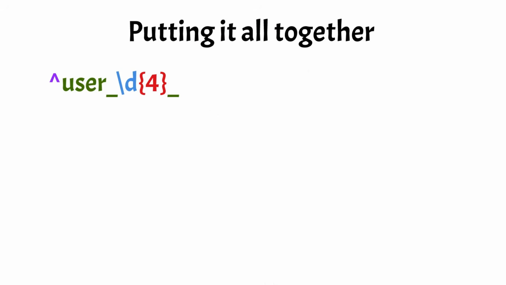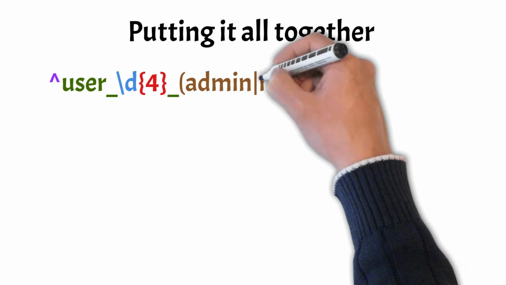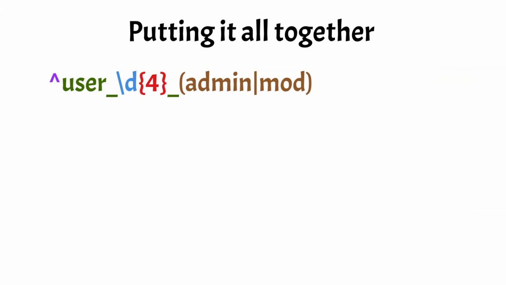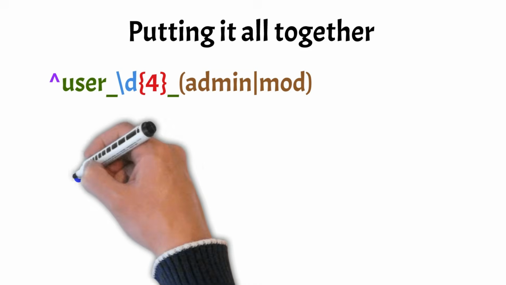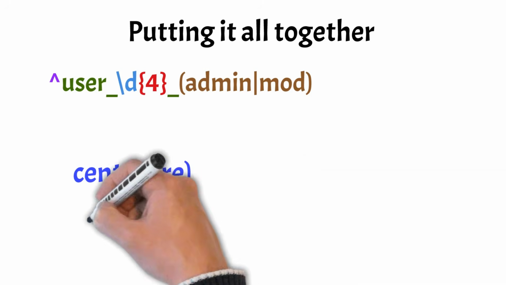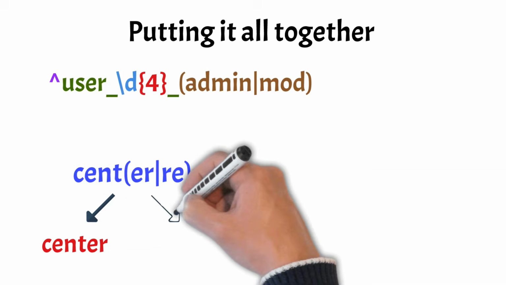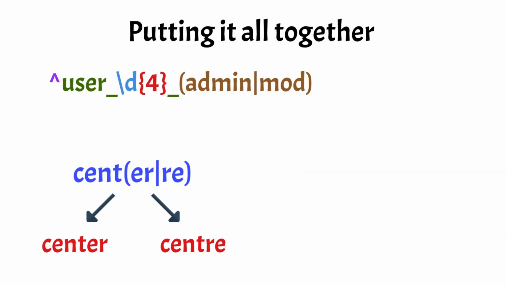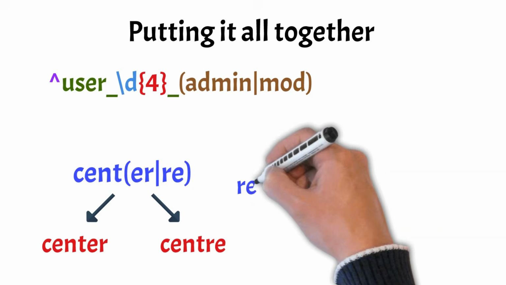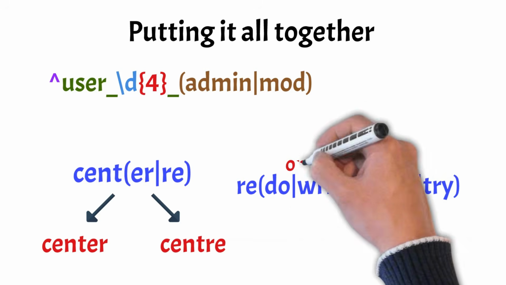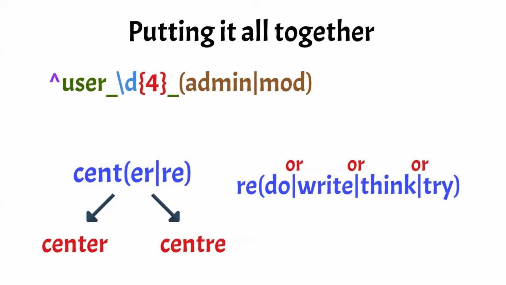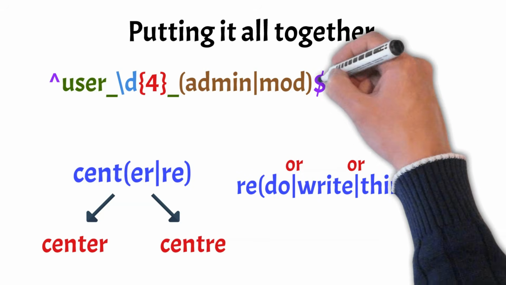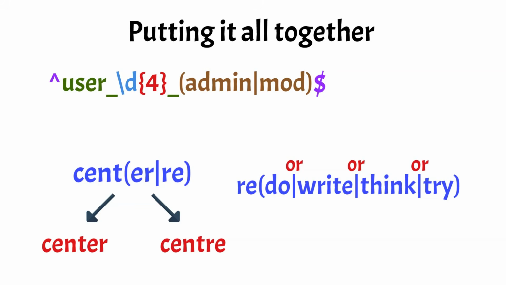After matching a second literal underscore, we reach the conditional grouping in parentheses. The vertical bar inside the parentheses is an alternation operator, which functions as a logical OR. This tells the engine to accept either the specific string admin or the string mod. This mechanism is highly efficient for capturing predictable text variations, such as isolating spelling differences in center like this. But if that is not enough, you can also match multiple options together like we did here. Finally, the pattern concludes with the end anchor, ensuring no trailing characters exist and successfully validating inputs that match our complex requirement.